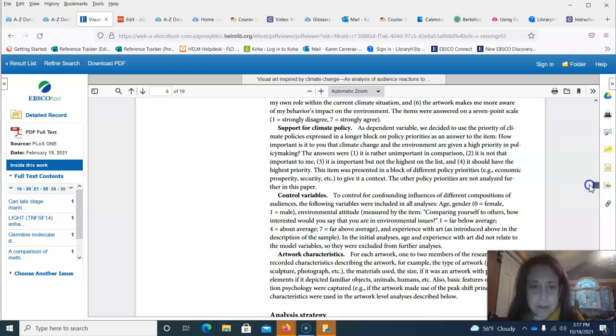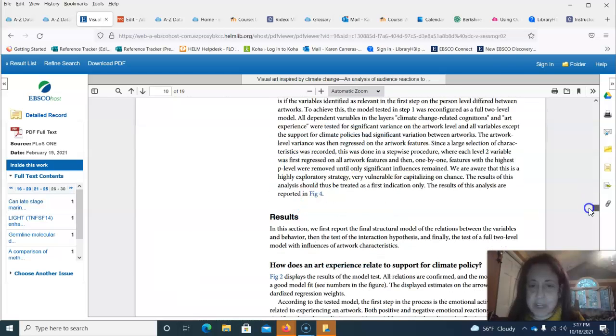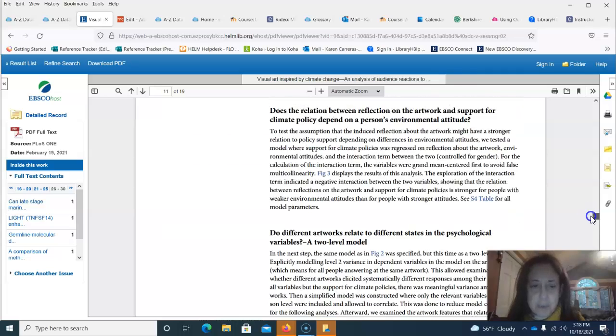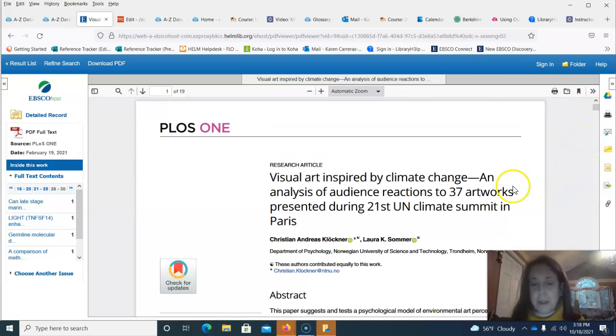They may include control variables. I mean, this is about art, but they're talking about all sorts of things here. They probably have all sorts of statistics. And then at the end, there's results and then a conclusion, because they are trying to prove something. This article could have taken two or three years from the time they did the initial research to the time it was published. So again, there's that length of time.